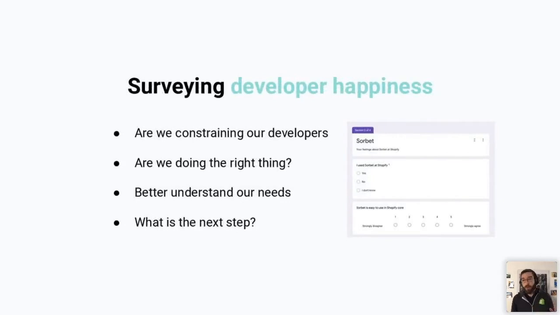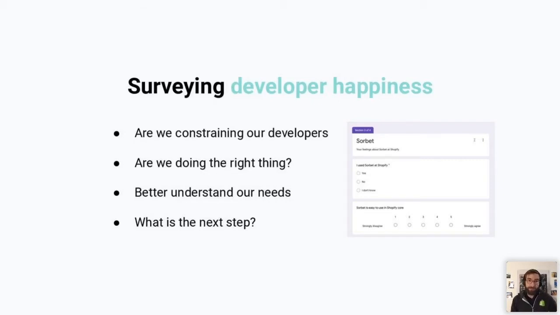All of this would be a bit useless if adding types everywhere was actually making our developers miserable. So we also wanted to track developer happiness. Questions like, are we doing the right thing? Is it not blocking you? Do you have any idea of what we could be doing next to make it better? So we use surveys twice a year to gauge the happiness of our developers regarding static typing in Ruby and Sorbet more specifically, so we can decide what is the next step we should be taking, where we should be focusing for the next iteration.